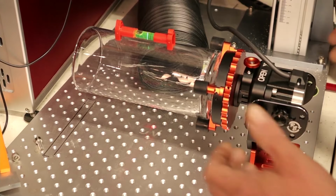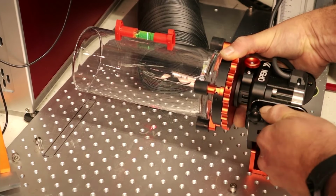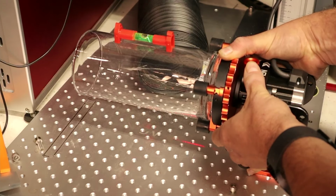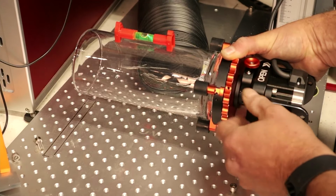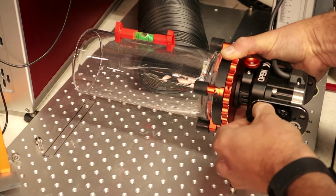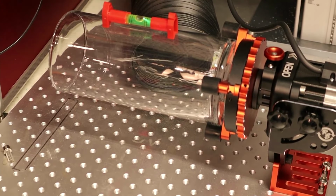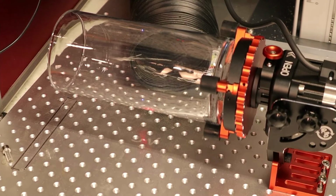I thought I had it level, but apparently I don't. So let's fix that. No, you can actually see that UV, because even whenever it's off, it's still on and outputs just a little bit of beam. And you can actually see that on that level bubble. All right. Now, should be ready to go. Let me load in the proper setting, the graphic, and then we'll run this.